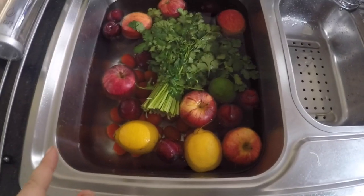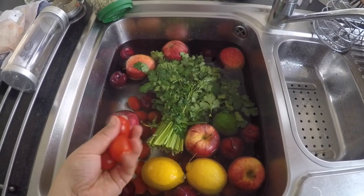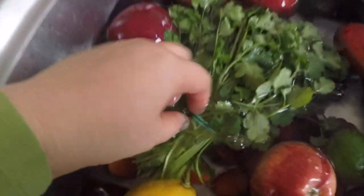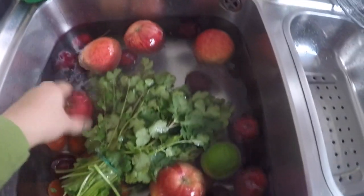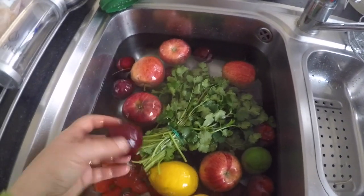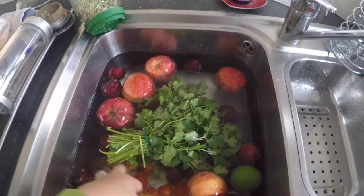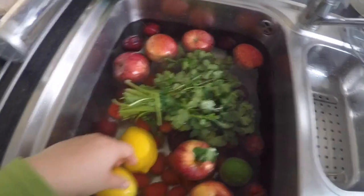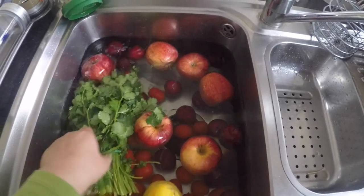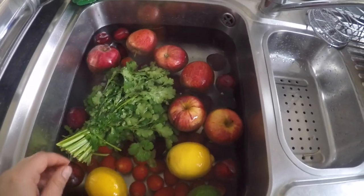So I'm just cleaning off what I got. I got these plum tomatoes, probably about 2 or 3 punnets, and it was £1.50. This was just, I think, about 50 pence. So I'm going to keep the elastic band there for tie-dyeing. I got the apples, they were £1.50, and I think in the supermarket they're at least £2 in plastic. And then I got the equivalent of about 3 punnets of plums for £1.50 as well. They're just soaking. And then it was 2 massive lemons, either huge lemons, for 60 pence. I'm not sure how much this lime was, but it wasn't too much. But they're just soaking in some water and vinegar to get the wax off the citrus fruits and just to make sure they're a bit cleaner.